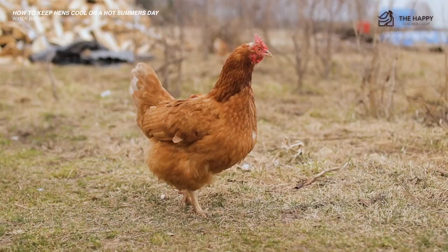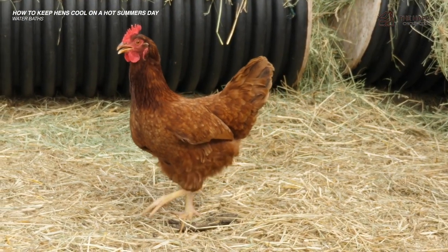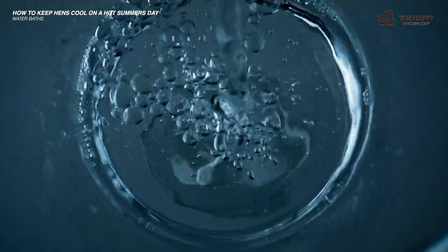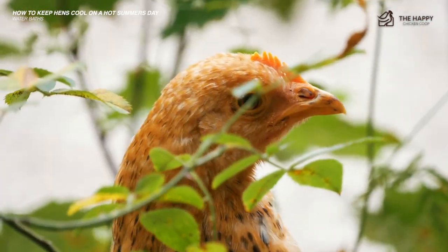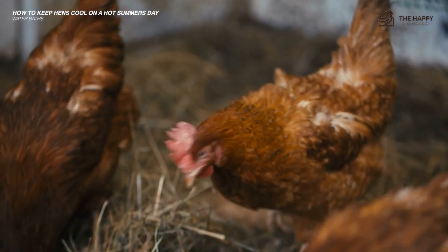If a hen's looking listless, pale, and is panting, she may be getting heat stroke. Pick her up and dunk her in some cool water. You can submerge her up to the neck if necessary. Do this for a couple minutes, then remove her from the water and put her in a cool place. Gently towel the feathers, though be sure to leave them damp.